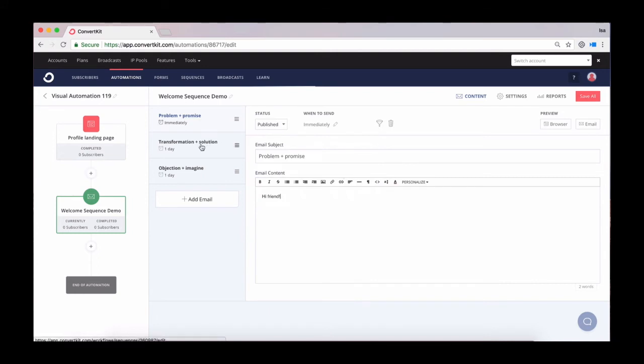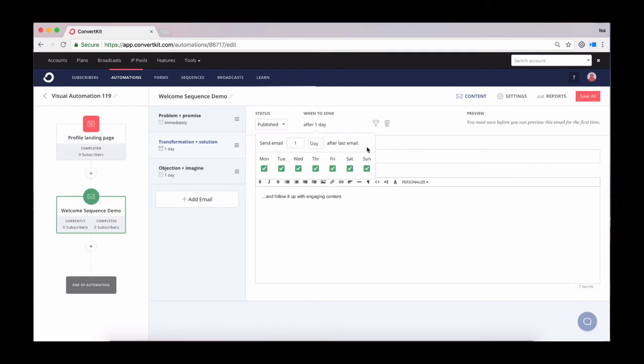Then, when do you want them to get the second email? 1 day after the first? If so, you would leave this just like that. And it can be a really good idea to send someone an email once a day for a couple days when they first join your list, because that is when they're most excited about you. And it's really great for your deliverability. As they're opening these emails day after day, it tells their email service provider that you are someone they want to hear from and want in their inbox.